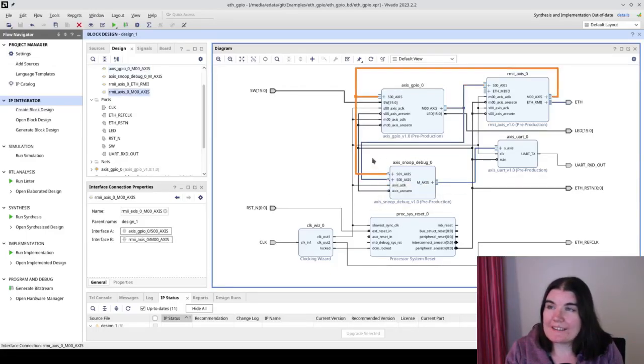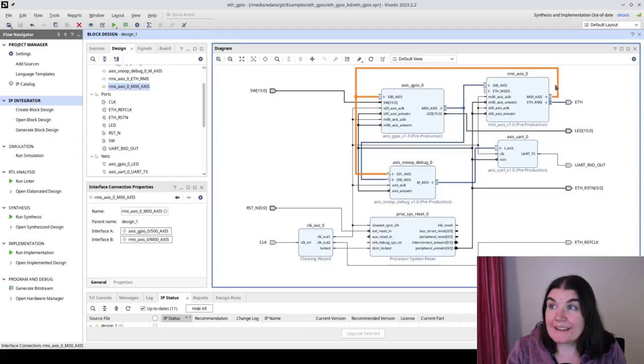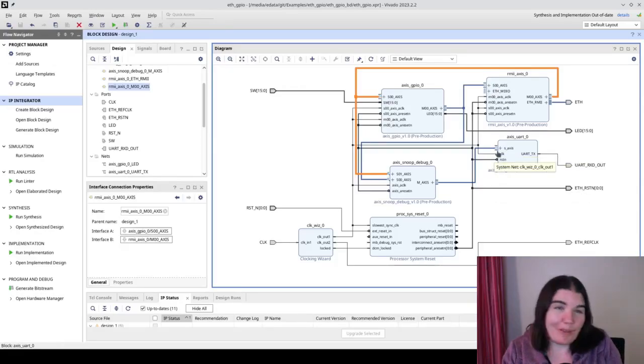We've got two AXI-Stream Snoop ports, and they get combined into one master AXI-Stream output that goes to the UART. And so basically what this can be used for is a means of debugging. So basically it'll take the stream packets that are on this interface, and it'll also tap them off and put them on the UART. And this is a really fun thing to do.